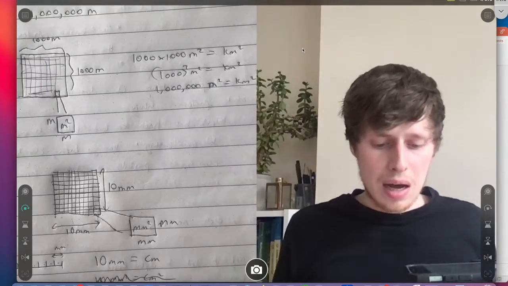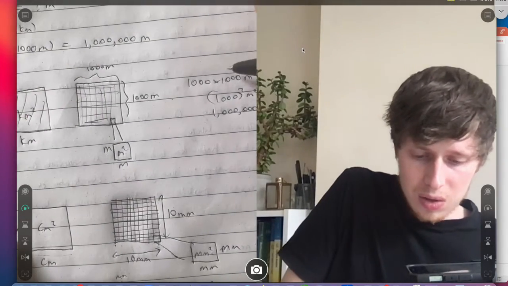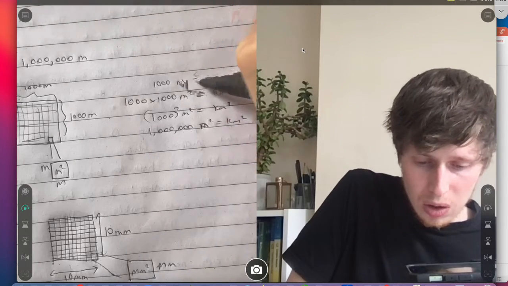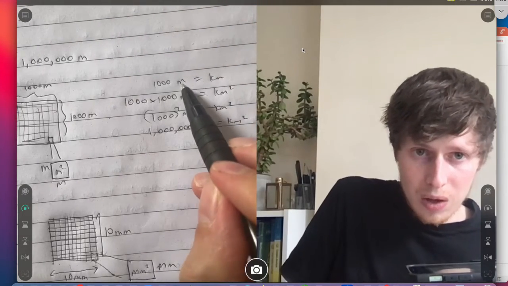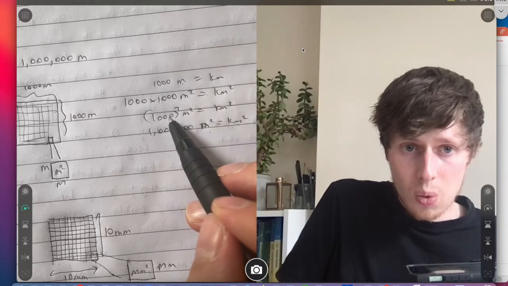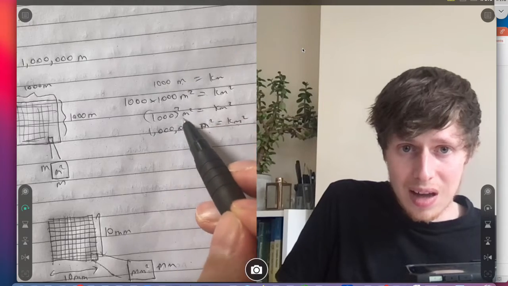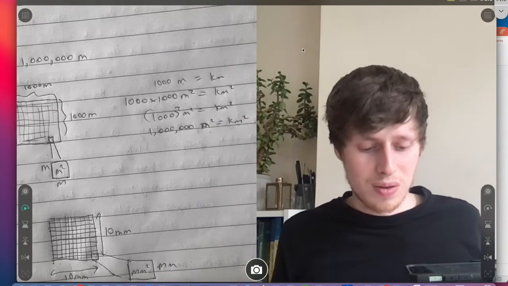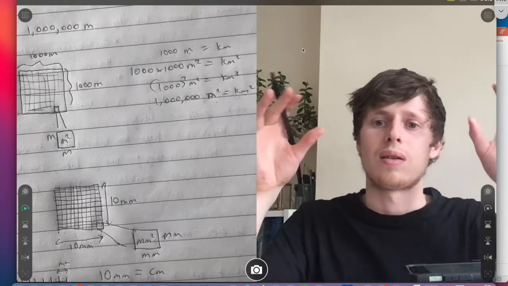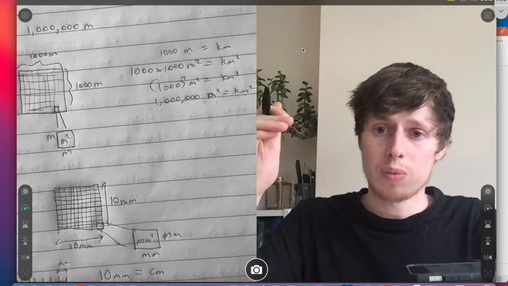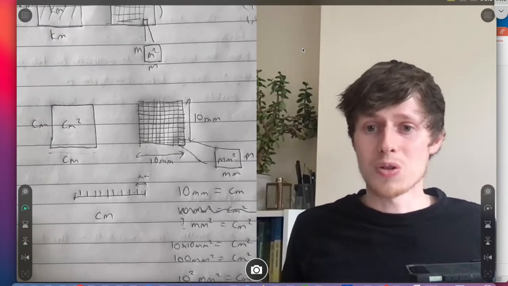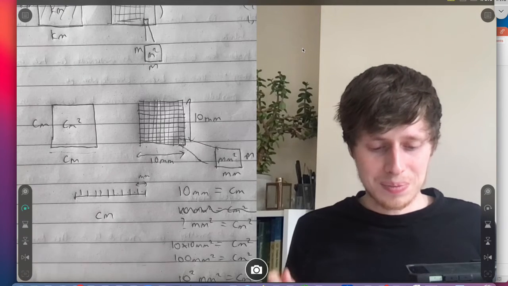Okay, and actually, if I wrote down 1,000 meters is equal to a kilometer, can you see that to go from meters and kilometers to meter squared and kilometer squared, we've squared this number to find out how many are inside the other. That's a really important fact, and this works in general for converting between units of distance and converting between units of area. Okay, that's the bronze one. Let's now go to the silver question.